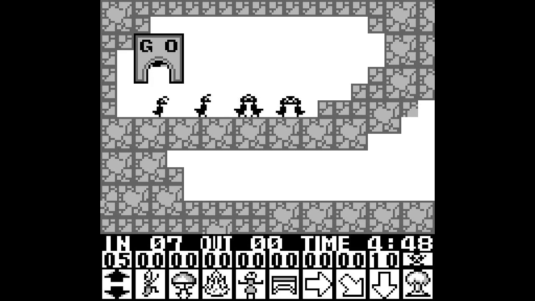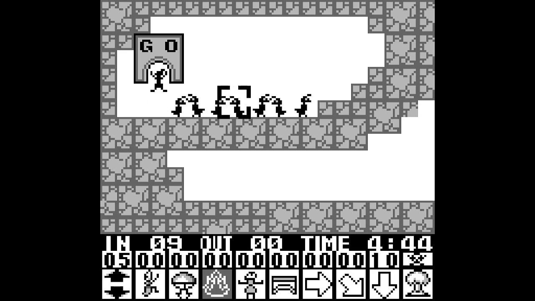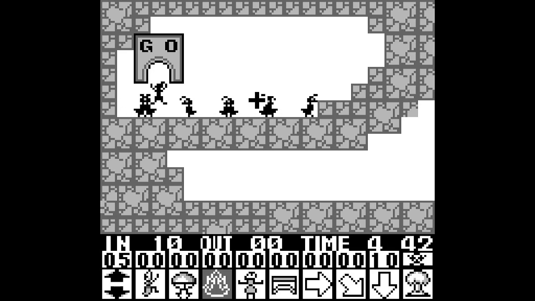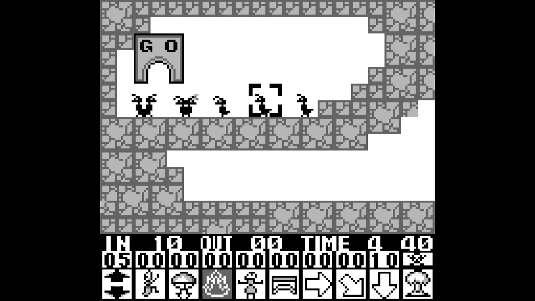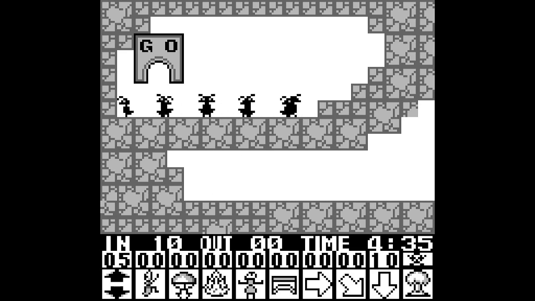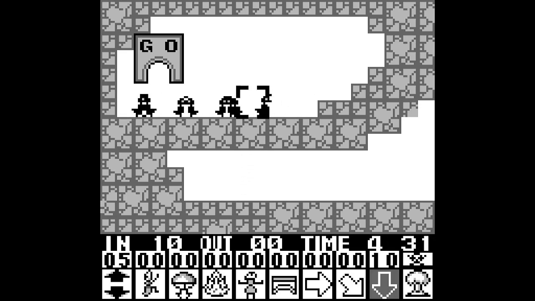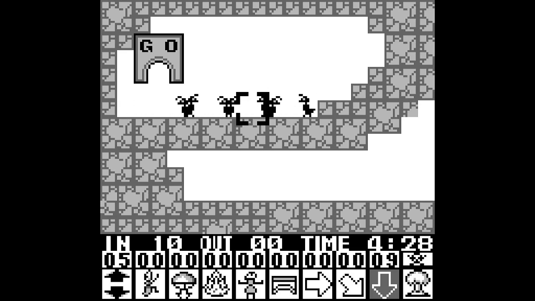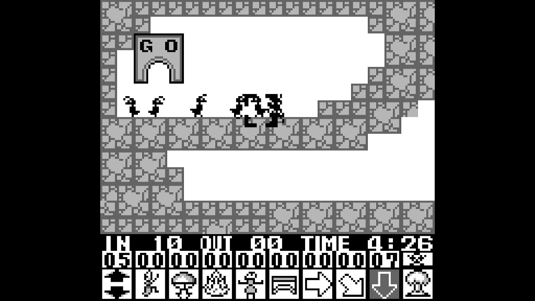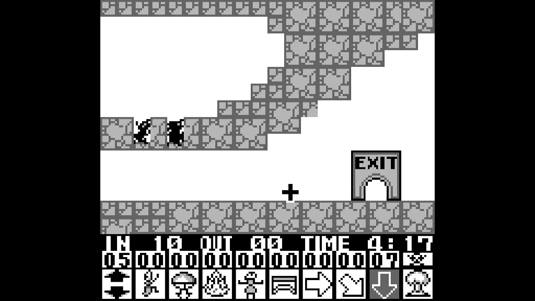Which is a digger? I'm guessing that. Why haven't I got any of those? So, hold on. It must be these, mustn't it? It must be these. So it's Lemmings with ants. Right, okay. Can I scroll the screen? Yes, I can.